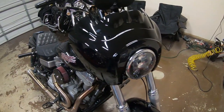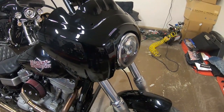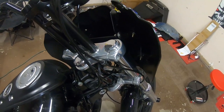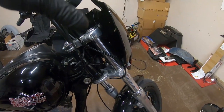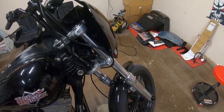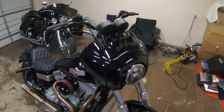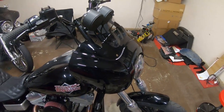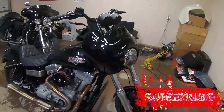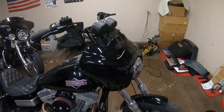We got it pretty much all buttoned down except for the windshield. In the time lapse you can see I just let the headlight loose so I could reach behind to tighten things up. What we're going to do next is get this windshield on. It's a super easy process — when you put the brackets on the bike first, then put the headlight block on, just leave everything loose, get the fairing up there loose, and then button everything down. So next we'll get this windshield on and I want to show you a couple things with this JD Customs anti-buffering kit. So far, really straightforward — with the right parts it's a real simple deal and it's looking pretty good.